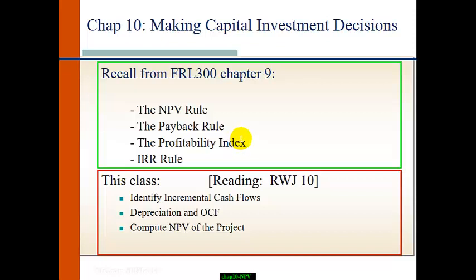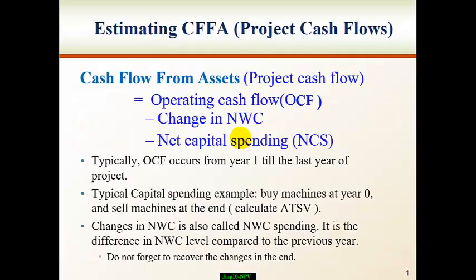Hello, today we're going to talk about how to find the net present value of a project. Typically, as we mentioned, there is a lot of information in a project proposal. So we're going to identify incremental cash flow, and here we're going to put them into three categories. Number one, how much cash flow is produced from operations when we sell goods and collect money, that is, the cash flow from revenue.